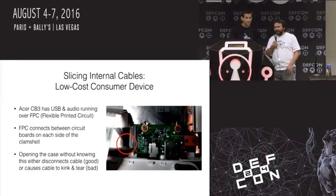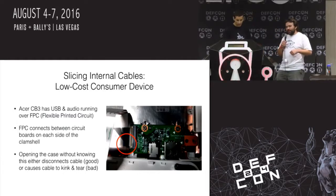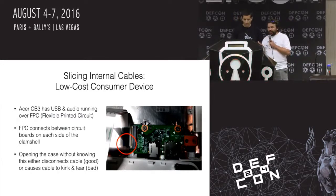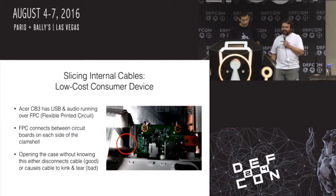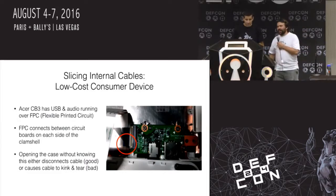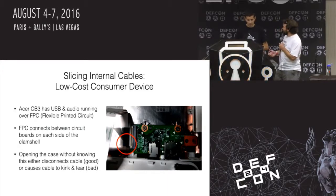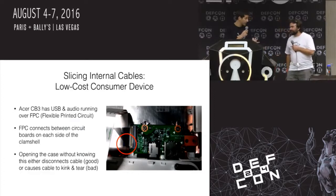If you open the case without knowing that that cable is there, you're very likely to tear it or pull it. If you're lucky, then it disconnects. It just pulls out of that black socket. If you're not lucky, then it pulls at an angle and it tears a bunch of the traces. And, you know, it's just a piece of plastic and metal, but the thing is that for some reason, these are really expensive to buy as replacements at one-off. Relatively expensive.